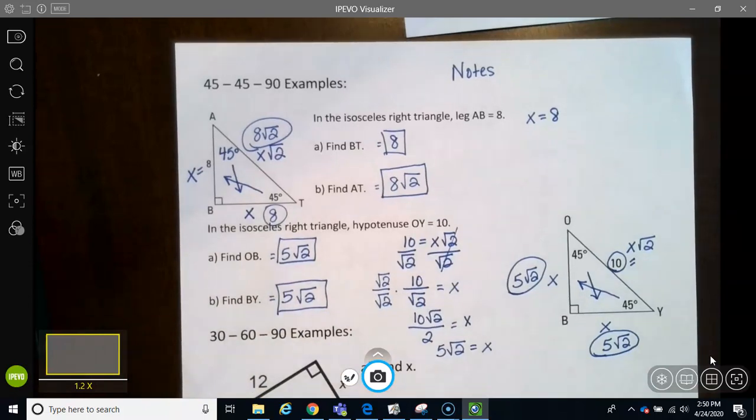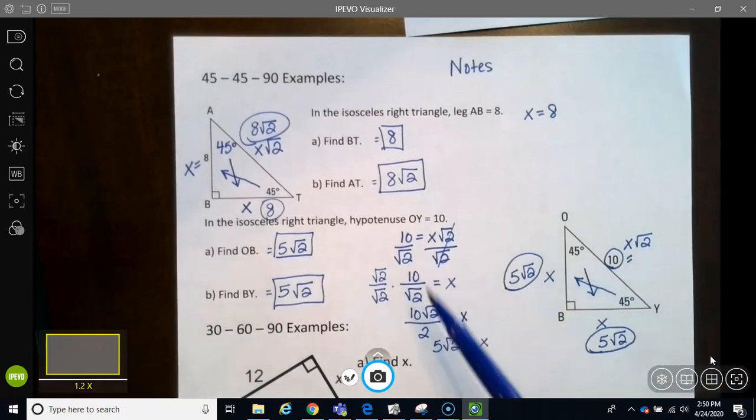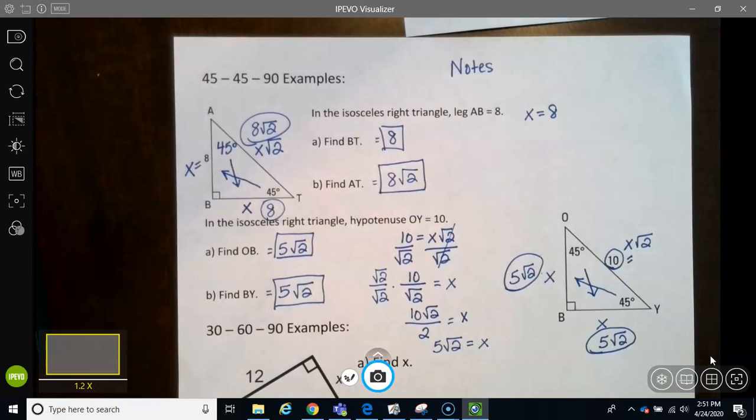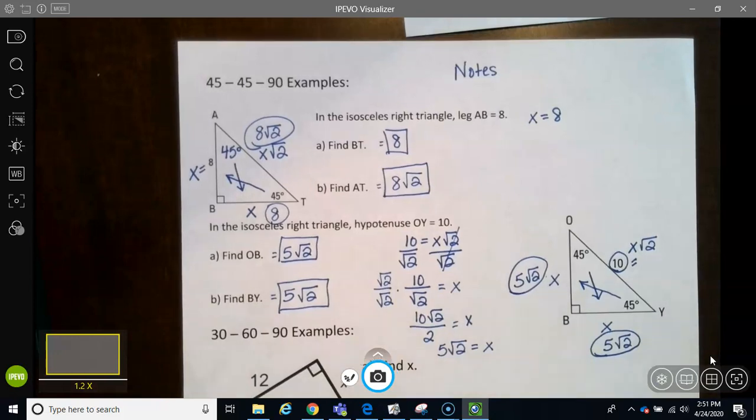So those are the steps. That's the steps you take to solve these problems. First step, label the triangle with what represents each side. So 45, 45, 90 triangles are x, x, and then the hypotenuse is x square root of 2. Then, whatever side you actually know the length of, set equal to its representation, and then solve for x. So that's what we did over here. Once you know what x equals, then substitute it back in to find your other missing sides. Those are the steps. So we've done a couple of 45, 45, 90 triangles.